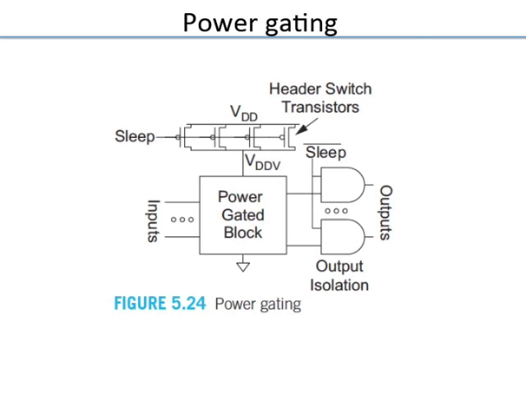How big should you size those switches? Because those switches are in the series path to the power supply, right? Whenever this block switches gates, it draws current from the supply. That current has to come through these switches. So they put series resistance, they will degrade the performance. So how big? If you put too big, too wide, too many of these, area will go up. You will have low resistance, which is good, but area will go up, and area is equal to money. But then, if you put too small a size, then this might not run at the speed you want and your customer will not buy the chip.